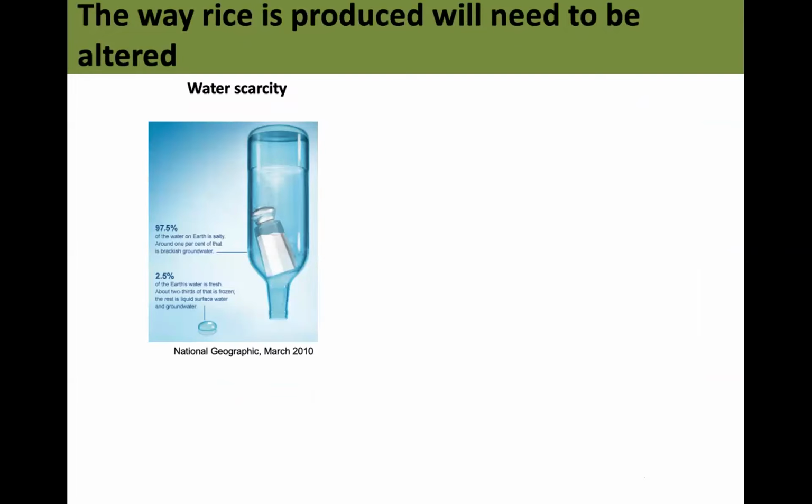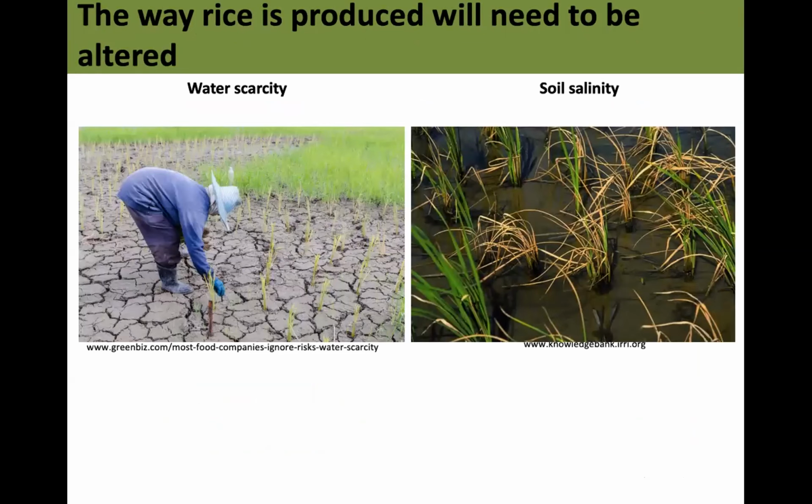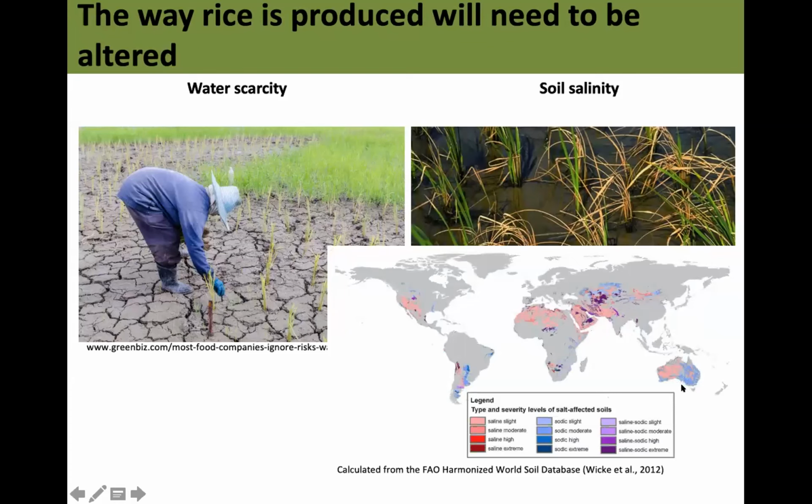So the way rice is produced will need to be altered. Fresh water is becoming scarce due to climate change, and lands are increasingly affected by abiotic stresses, and vast amounts are becoming majorly affected by soil salinity. This map shows the saline soils in pink, in southern Australia, and specifically in the Middle East, so it has been quite a big topic for Saudi Arabia, and that's why I'm studying soil salinity, and also in places in North Africa, including Senegal.